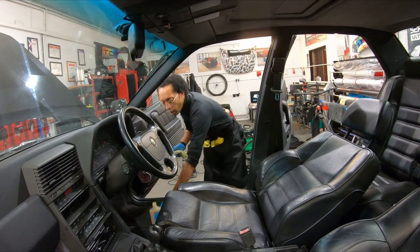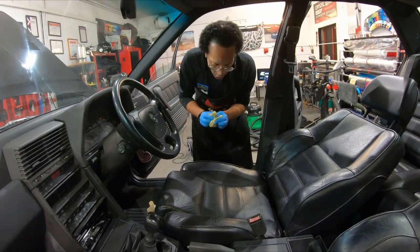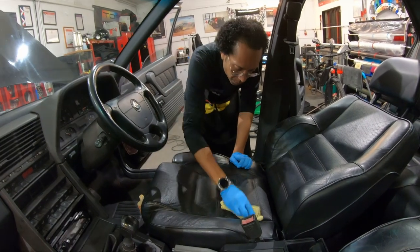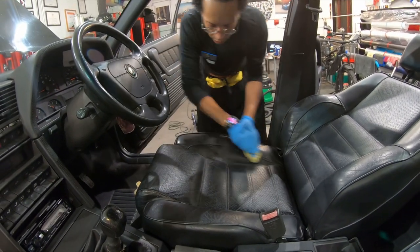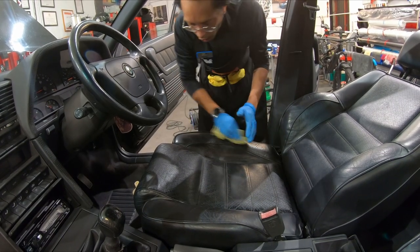As you can see, it's looking a lot more dull. And we've got to try and spread it because we don't want it to sit in these holes. Gives it a really nice smell. And we're just softening back up this leather because it is quite hard and dry.